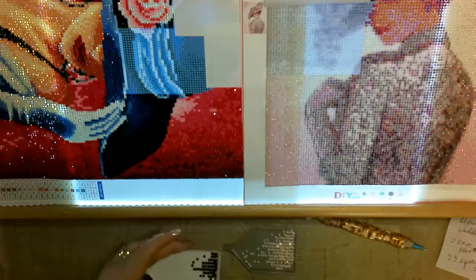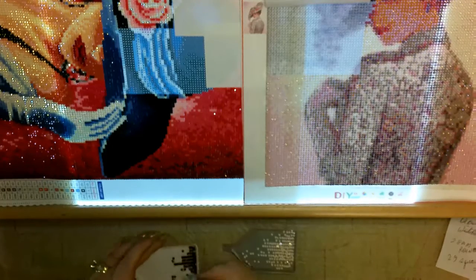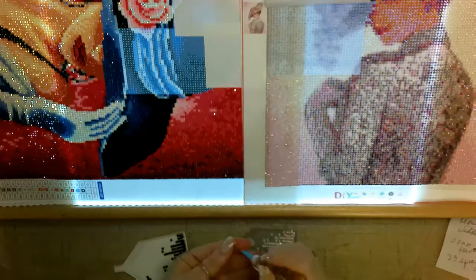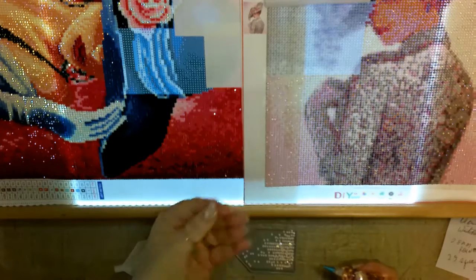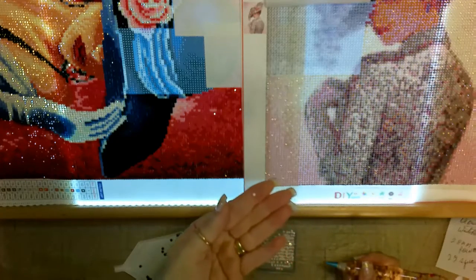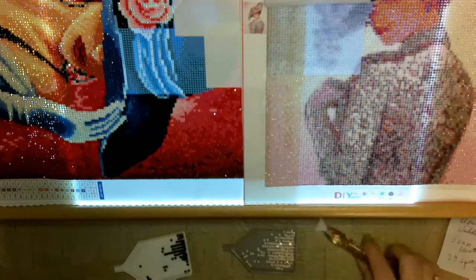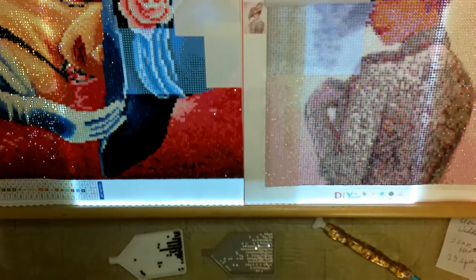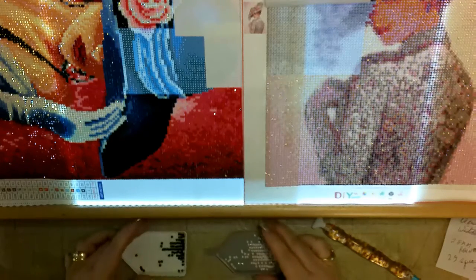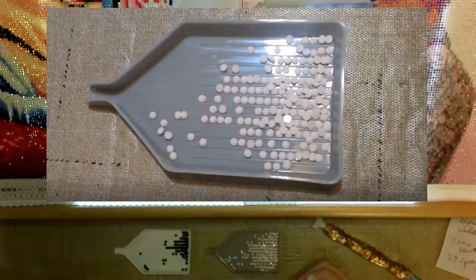The black ones are the square, and maybe I can put one in my hand here and you can see. Okay, that's a square one. I don't know if you can see this too well. Okay, and then this is how small the round one is. They're really tiny things. The round drills, which are these, are 2.8 millimeters, and they have 26 facets on them. And the reason why this is called diamond painting is because of the facets that are on these drills to make them sparkle. The round ones have, like I said, 26 facets, and they're more sparkly, okay?